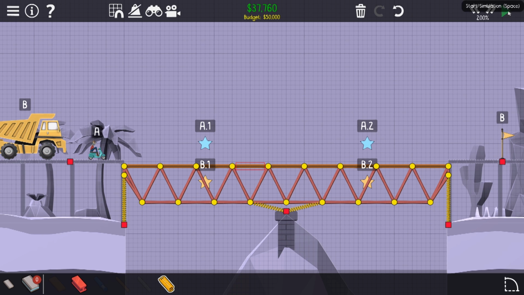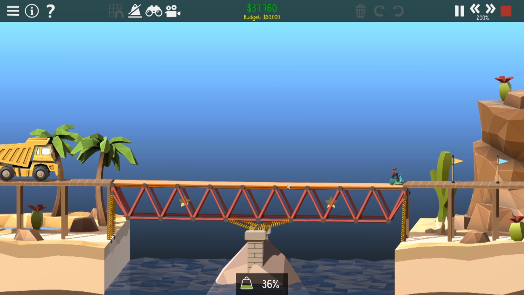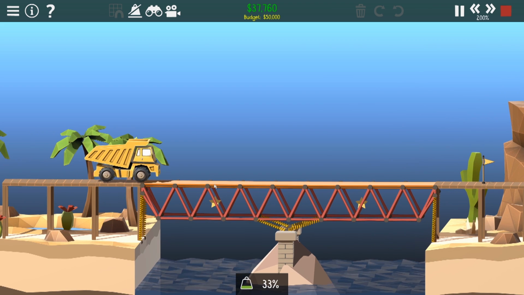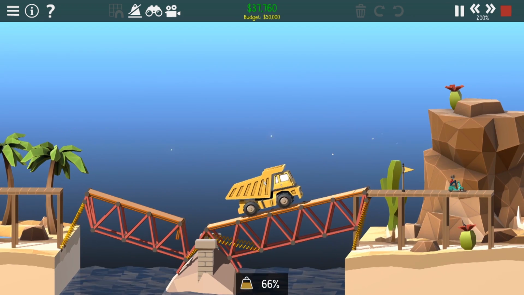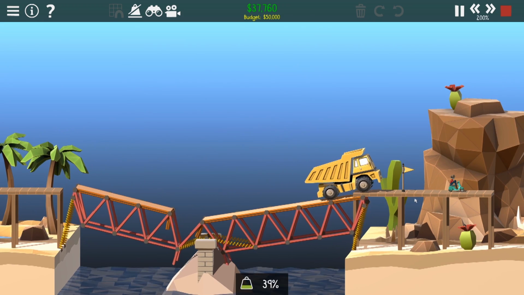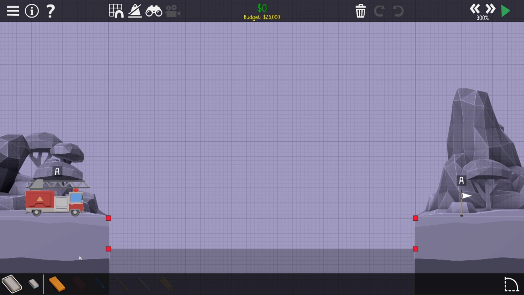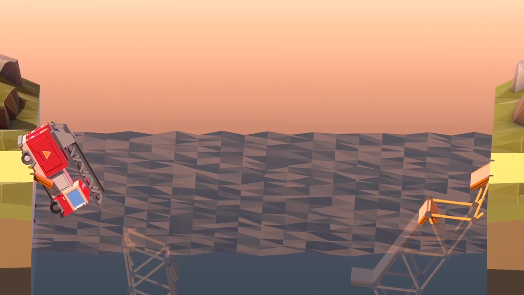Let me show you what transpired, because it turns out this level was really hard to do. Moped's going across, this was my design, lowered everything down just a little bit. Moped makes it all the way across. Dump truck still has a bit of a struggle, but it makes it to where it's going, and that's a win for me. Somehow it climbs up on there, and I'm not going to complain. I'll take shafted for 25,000, simple wood and road. What are the odds something as simple as this is going to work? Not super good.